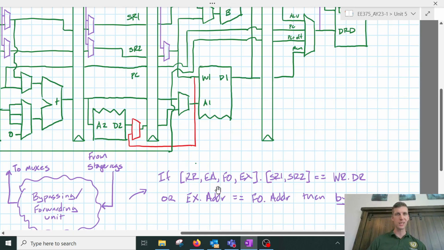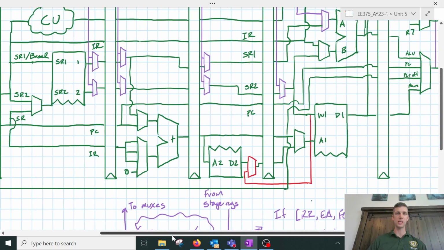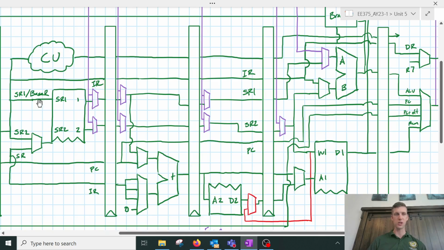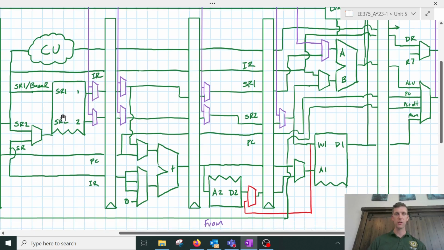I said this is kind of inelegant because there are some inefficiencies. Say, in a weird scenario, I have instructions in these last four stages of my pipeline that are all writing to the same register, which is being read from here.